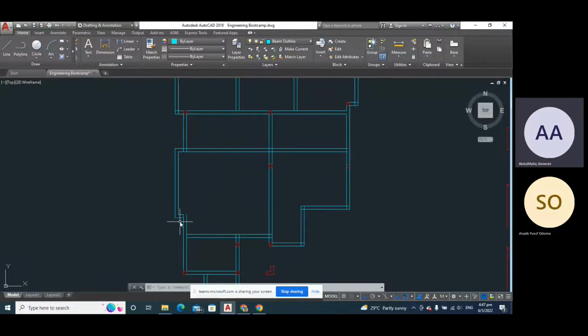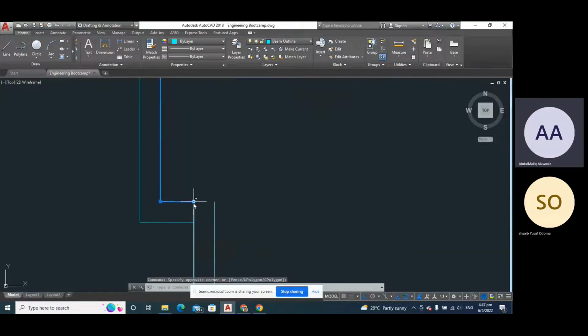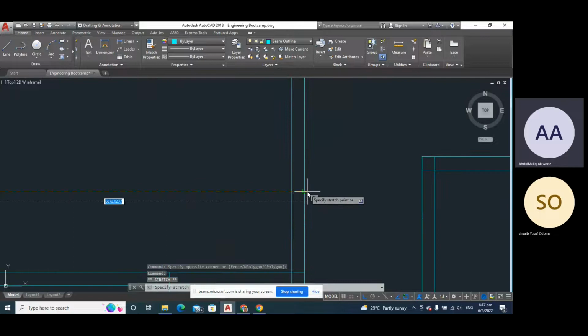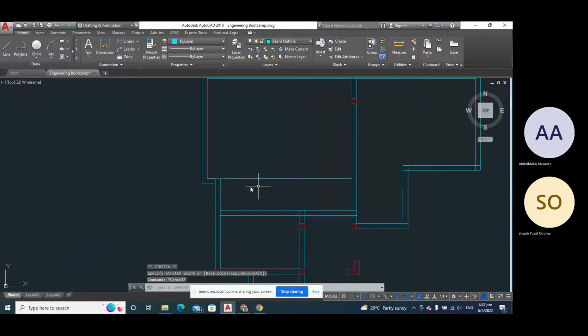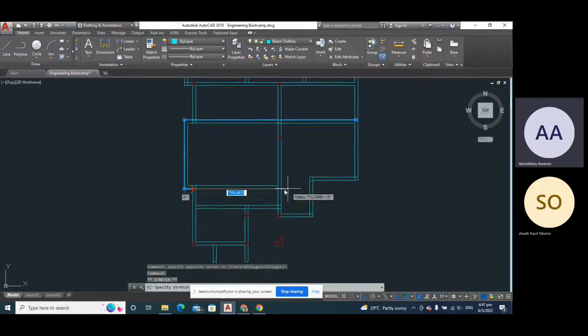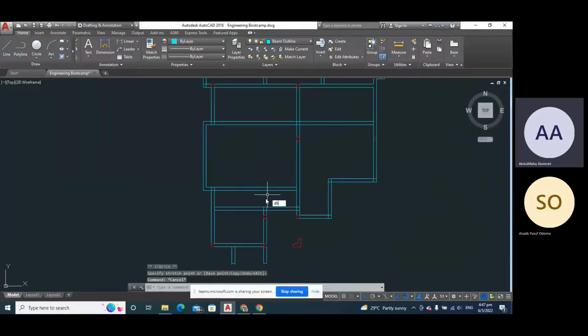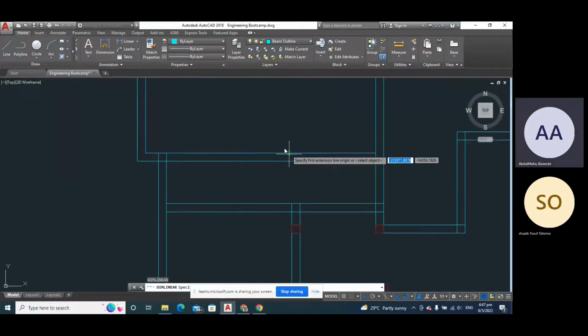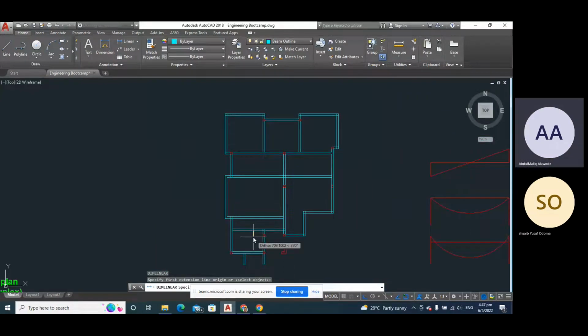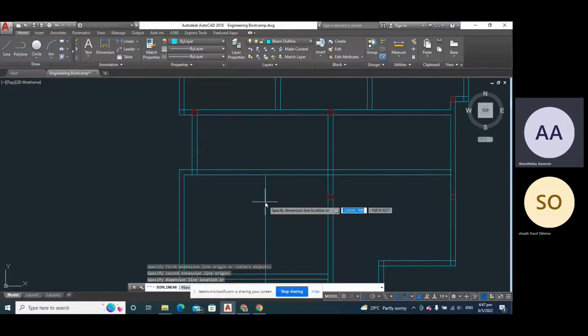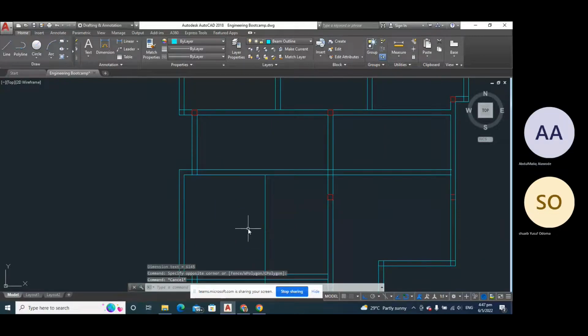So I'm thinking of probably extending this beam to come and meet this beam here. Then this beam comes and meets this beam here. But can this really work? If we are going to erase this beam and have the space from here to here, that's 6.14, which I think is possible.